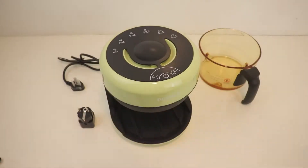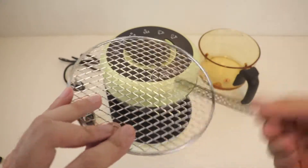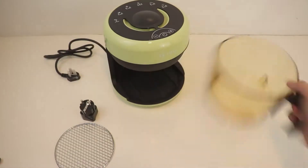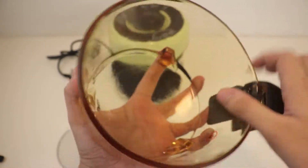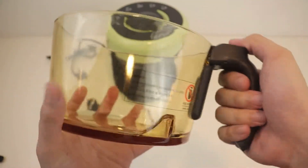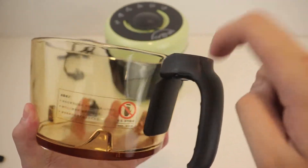I will be showing you how to use this product later, so stay tuned — three cooking tests. We also have the actual grill mesh, which is made of stainless steel and is used to help promote air circulation. The glass basket is made of very, very thick glass. It's also very easy to clean based on my experience, and this handle is very, very good. So good construction, very hefty build, and very sturdy.